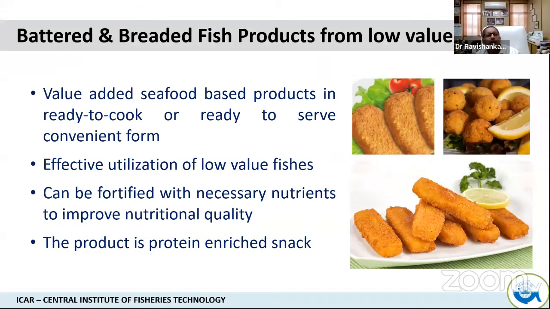Now, another segment which I think India should look into, very few people are doing, is the coated products. Okay, when you have value added, battered and breaded products. And here again, you're actually adding value to a low value fish. Nobody will know in a fish finger or a fish ball what fish you have used. Okay, because we know nutritionally all are the same. And only when you're selling a fresh fish, maybe seer fish will fetch you more, or your dhoma will fetch you less. But when you're talking of a product like this, it all depends on how you present, what batter you're using, what ingredients you're using, what breadcrumbs you're using.